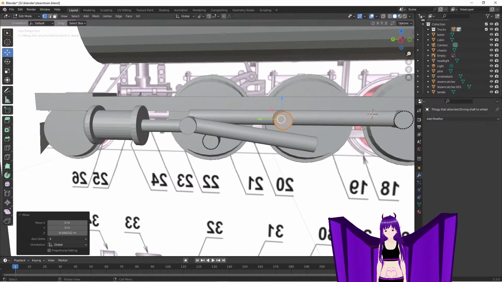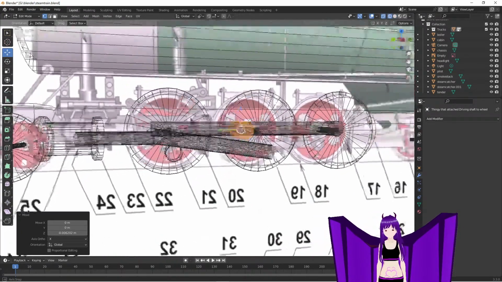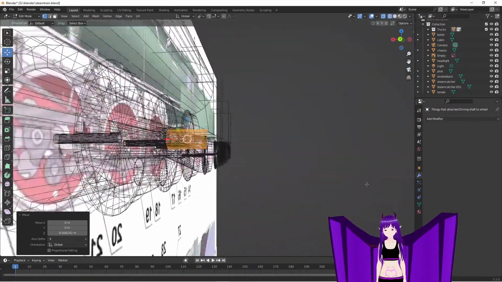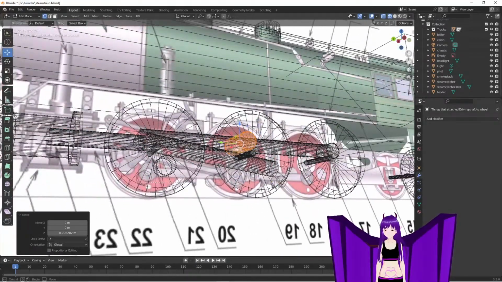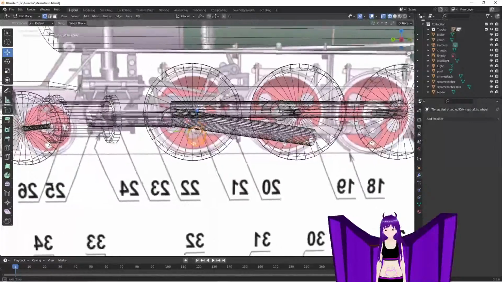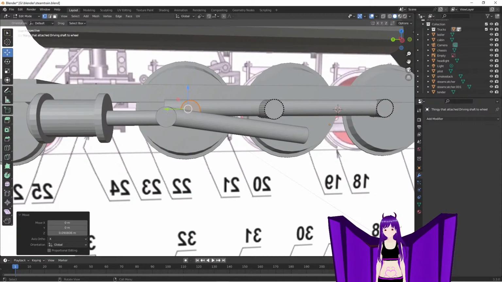We do the same over here by selecting, oopsie daisy, move up and along like that.